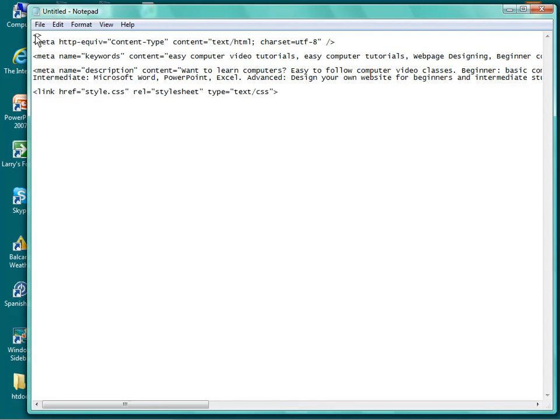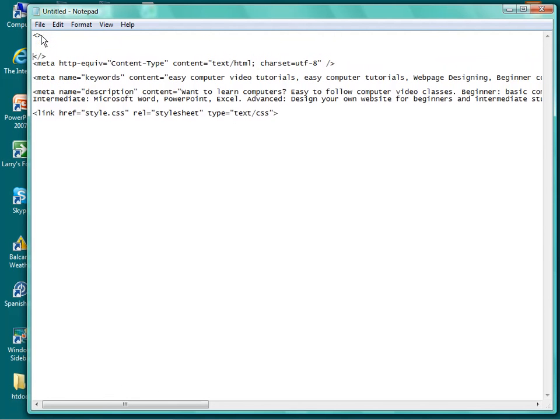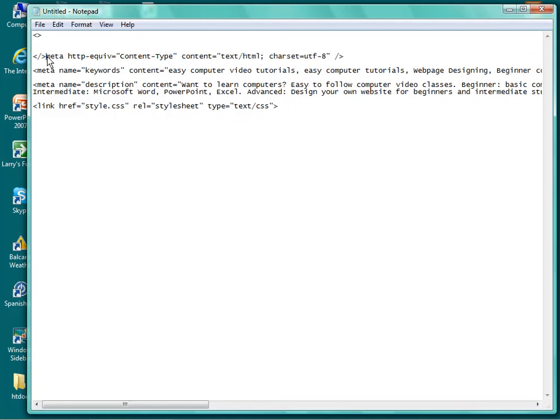So you're going to have an opening bracket and a closing bracket, and then at the end of that you're going to have a closing bracket. So anything that's in between this, the browser is going to know that that's one block of code, where it starts, where it finishes. And what we're going to put in here, I'm just going to erase the closing tags for now.